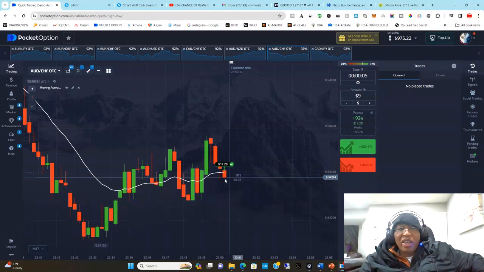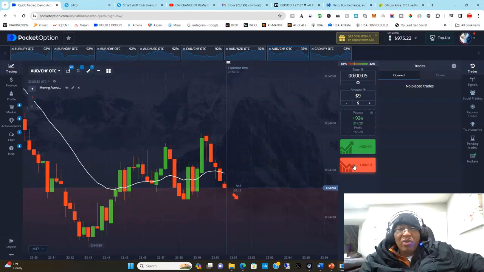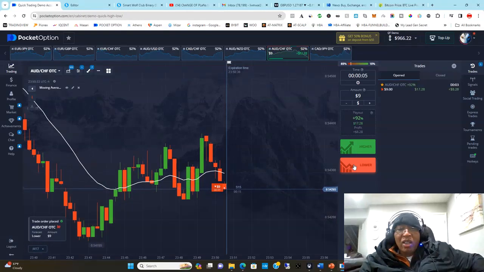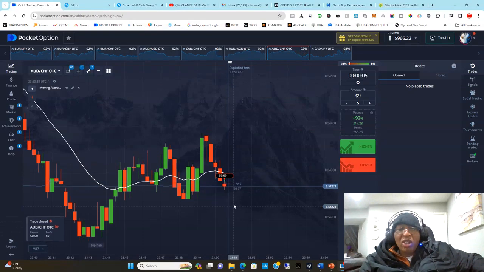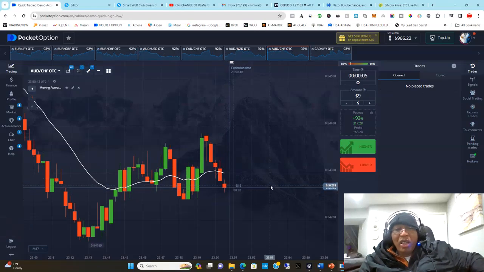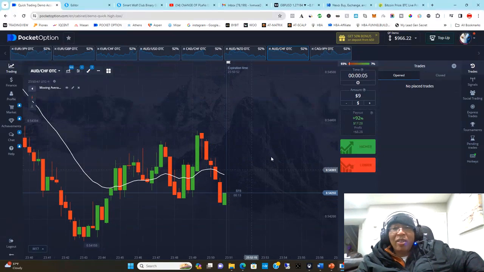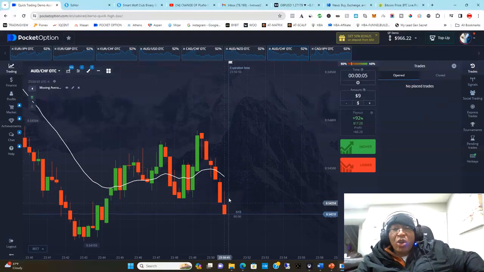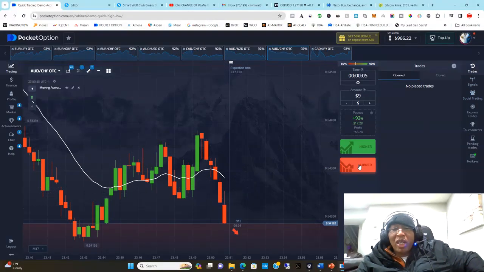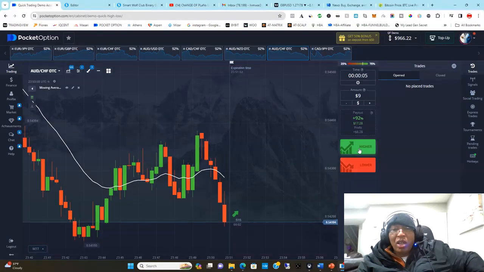In the money, guys. So this is going down. It's going down. No, it's changed directions. So you see, you have to wait for it to actually close before you jump in. So guys, you're learning this. That's why I'm doing it in the demo, so you guys can learn. My student is learning this. If you jump in before it closes, it can change direction on you and you can lose. So you just wait until the new candle forms.